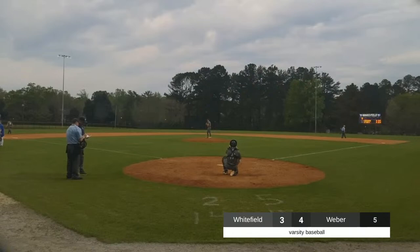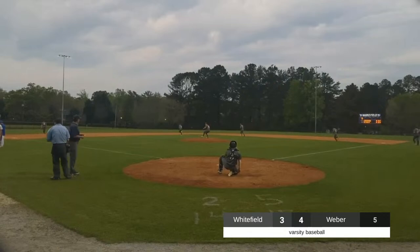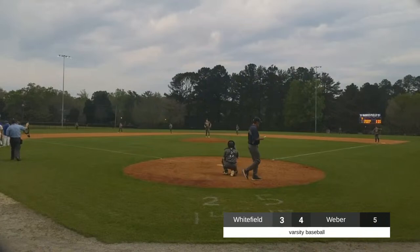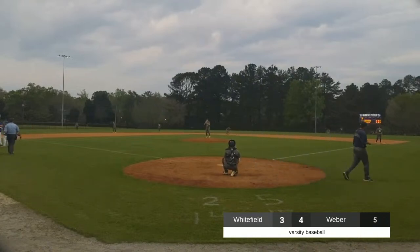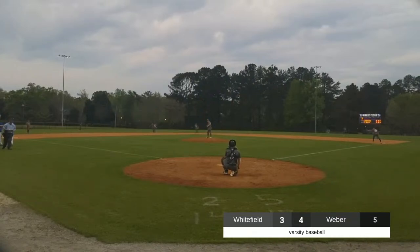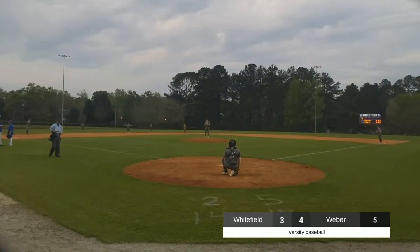The new man on the mound is Martin. That's Case Martin. They gotta give him some love right there as he's trying to throw the high heat and get his arm warmed up. He is a young fella on the mound, a freshman. Has pitched a few times this season, but it's been a while since he's seen the bump. See what he can do right here in a big moment, but the Pack need him.